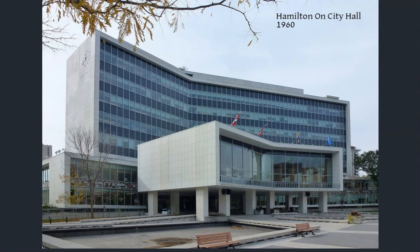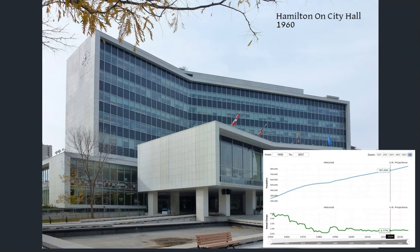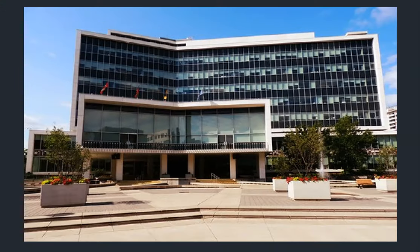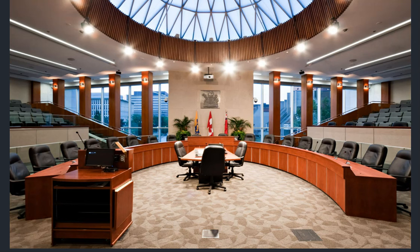Yeah. Hamilton, Ontario. Canadian flavor for you. And for some reason, it's difficult to get population demographics for Canadian cities as compared to American cities. So this is the city hall they constructed in 1960. And again, there is this aspect. I don't know what it is. I feel like we're being mocked. There's a mockery going on here. This is looking like a lot of city hall rooms, right down to the chairs too. It all seems so very typical, and a really unimpressive dome above that area there.